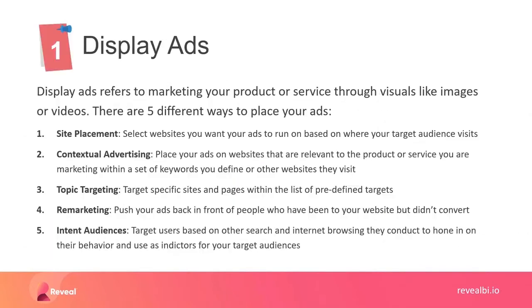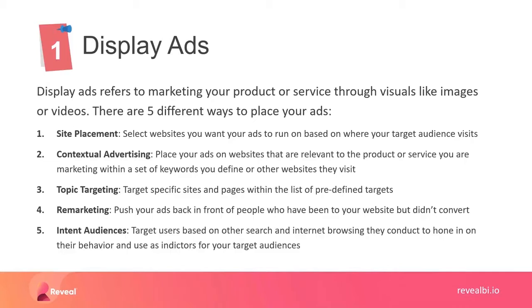When we talk about display ads, they refer to marketing your product through visuals like images or videos. So when you're doing a search or you're on a page, like fishingreels.com, and on the right hand side there are visuals that are driving that reader to look, click, and go buy the lures from your website because you have the best website, so you're advertising on that.